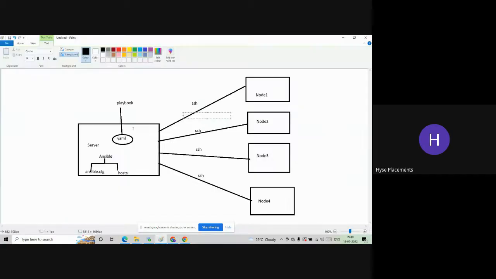What we did as part of our Ansible installation is we created one server and we created all these nodes. In the server, we installed Ansible. If we want to control the other nodes from our server, we don't need to install the Ansible package on all the nodes. We only need to install that package on the server side. We don't need to install anything on the client side.